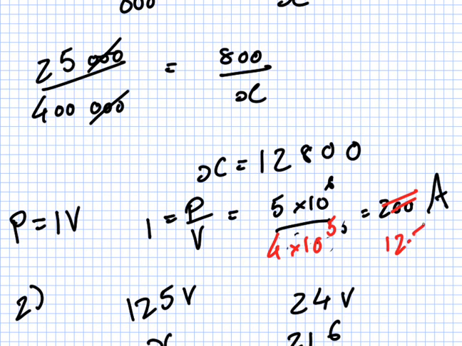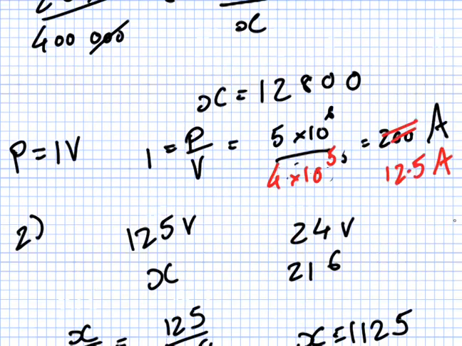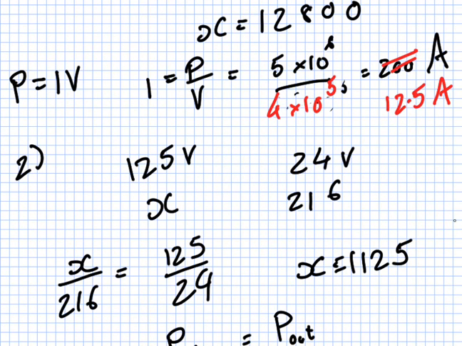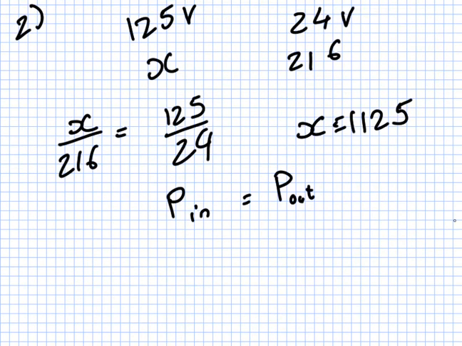12.5? Okay, 12.5. So when I said 200 and everybody said, yep, that's it, go ahead, continue. Did you really get 200 also? You made the exact same mistake I made. So you said nothing because you didn't want to hurt my feelings, was it? Yeah, right. Okay, so number 2 now.